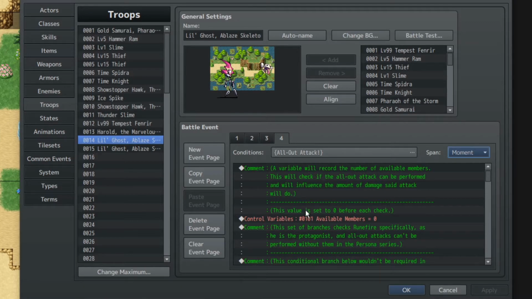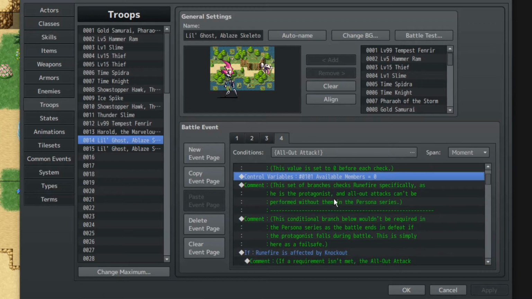Which is not what we want to do. So we want to set the available members variable to 0 at the start of each check. This is because the amount of available members will definitely change each turn, and we do not reset it at the end of the event page, or at the end of our command processing, whatever the term is.